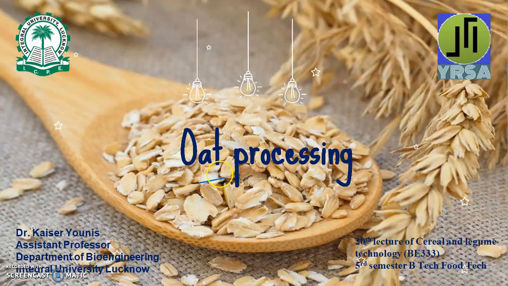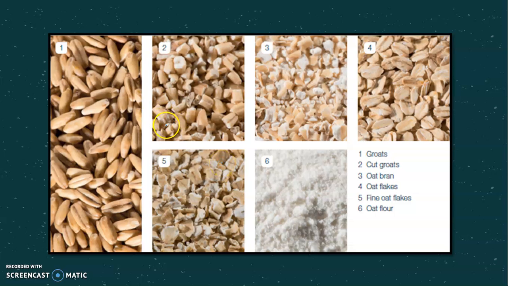Good morning. In this lecture, I will briefly describe oat processing. There are various products of oats available in the market, as shown in this figure. The whole groats, meaning dehulled whole oats, are present in the market. Sometimes the cut groats are available, which is represented by this figure.